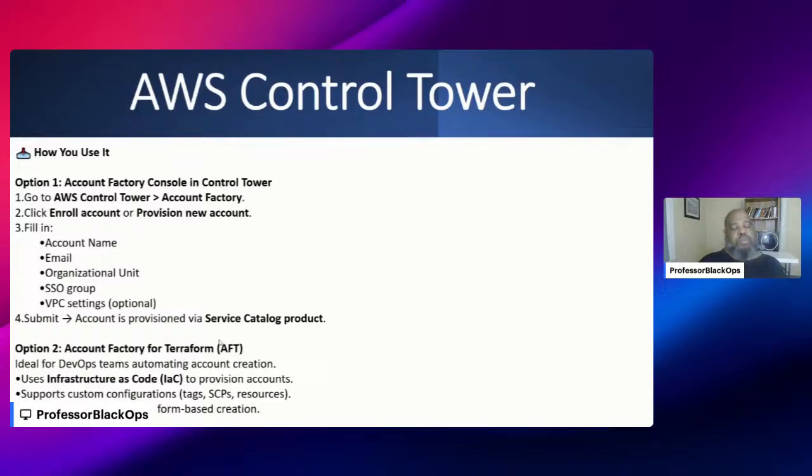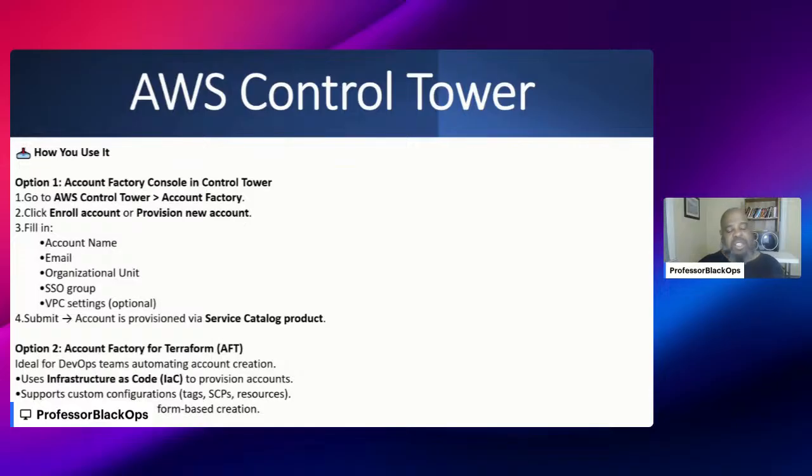Terraform is just a tool to let you spin up stuff in different clouds, like Azure or AWS or Google, right? So you see it right there. Use infrastructure as code to provision accounts and support custom configuration. We talked about tagging and about EC2s in a resource. It's more scalable than the manual way, right? A lot of times I would just use the AWS service for that, but a lot of people would do Terraform.